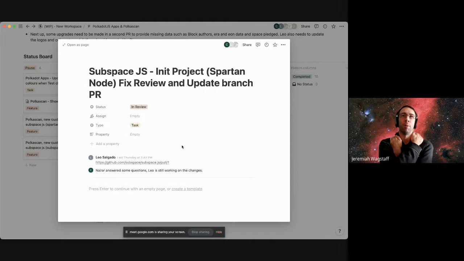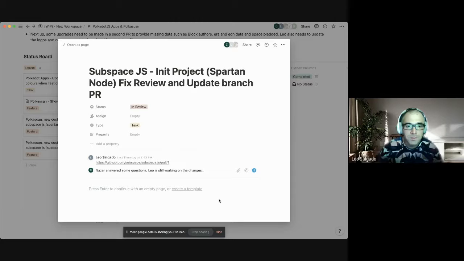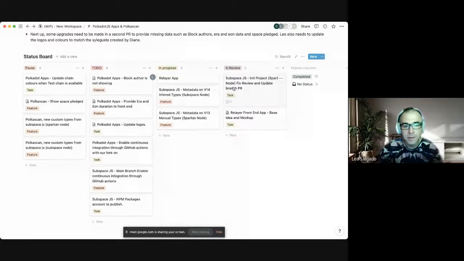and get them resolved. Also, Leo commented that he has another branch which simplifies many things, so I'm wondering whether we should review that whole thing together, so we don't merge something more complex just to simplify it later if we already have a simplified version. I didn't check what the changes are exactly, but maybe that's a good idea. Maybe I can close all these Subspace.js tasks today, in the meantime that Serge is advancing the relayer backend.